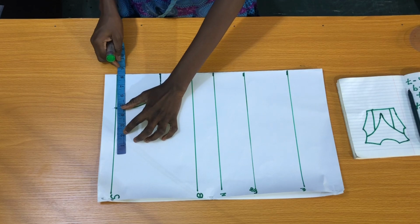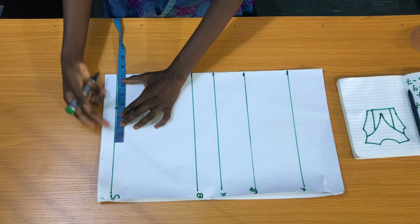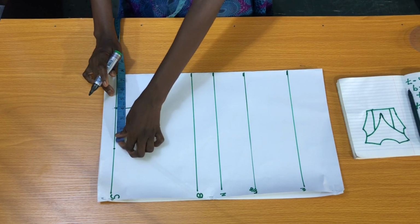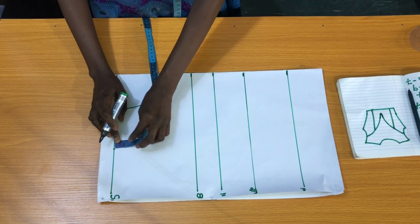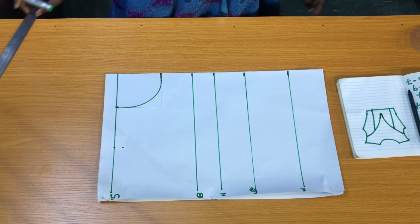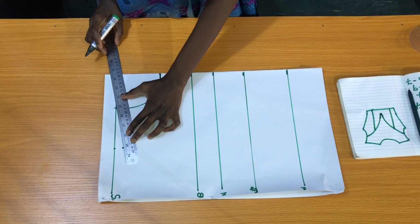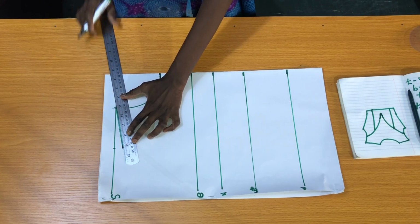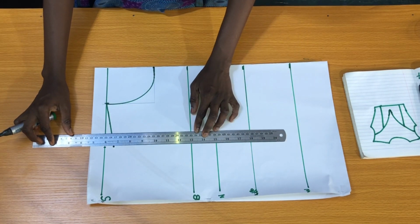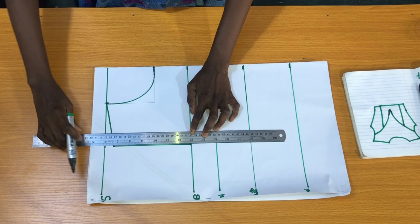After placing down the vertical measurement, the next step is to mark the neck width. The neck width is 3.5 inches, while the neck depth is 4 inches. Now I'll use the French curve to connect these two points together to form a round neckline.